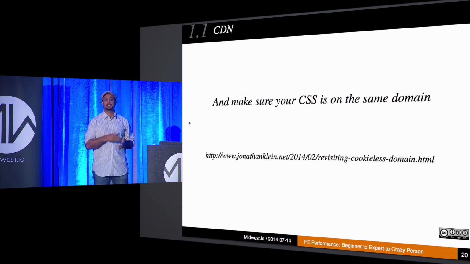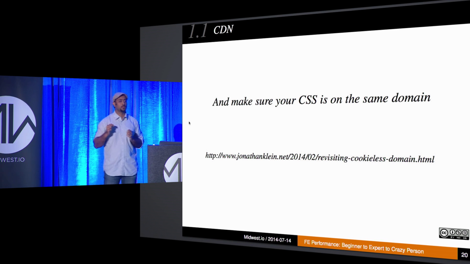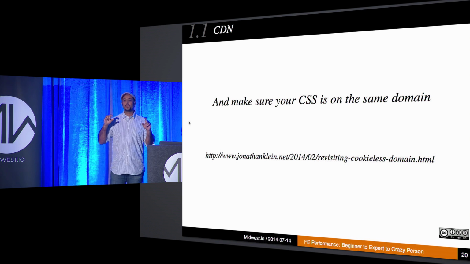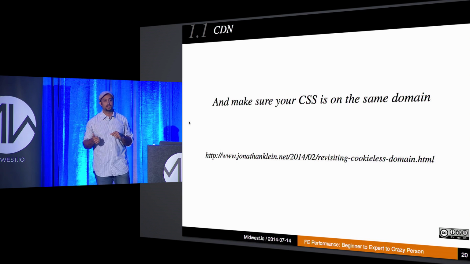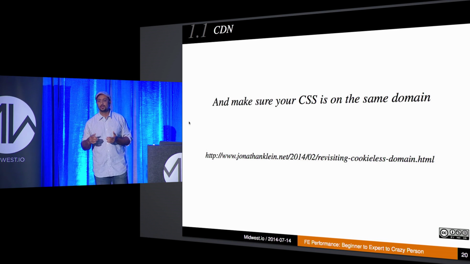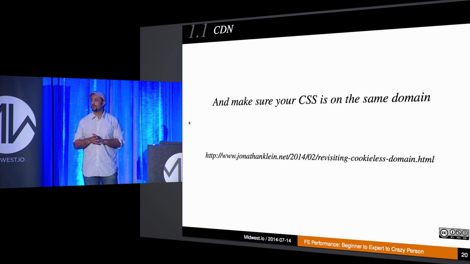So what you do is you put your CSS on the same domain as your root page, which means the browser no longer needs to do a DNS lookup to download CSS. Otherwise, what would happen in the past is the user would be downloading a page, and it'll take a few bytes before they get to the CSS link tag. At that point, the browser then needs to do a DNS lookup first before it can make an HTTP connection to download the CSS. Since you're serving it off the same domain now, that DNS lookup is taken out of the picture. That saves you easily between 100 milliseconds to 60 seconds, right? In the worst case, DNS failures could cost you 60 seconds. So that's a huge improvement on download time, right?